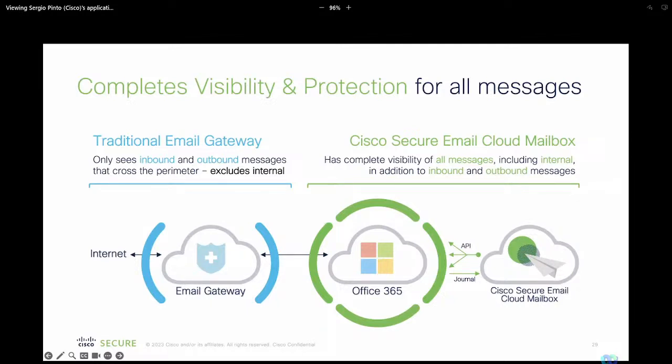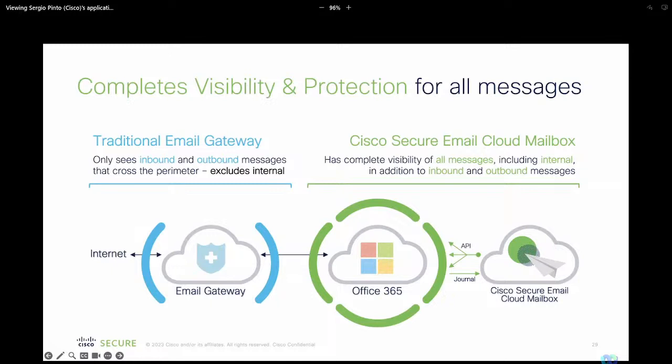Email threat defense allows you to use one of two message sources, either Office 365 or the email gateway. After the email is sent to email threat defense for analysis, we use APIs to connect directly to Office 365, and based on those, it decides to remediate a message, moving it to quarantine, deleting it, moving it to a junk folder, or whatever policy you as a customer decide to apply.